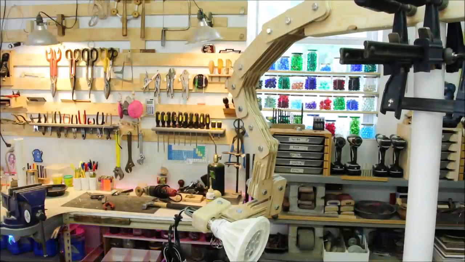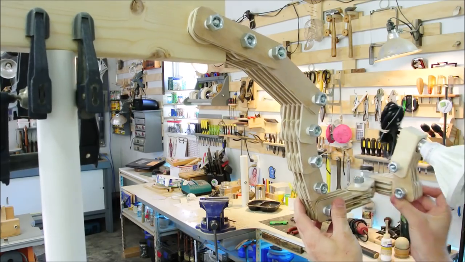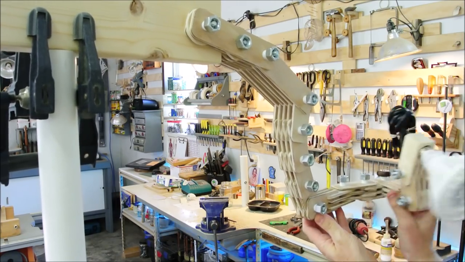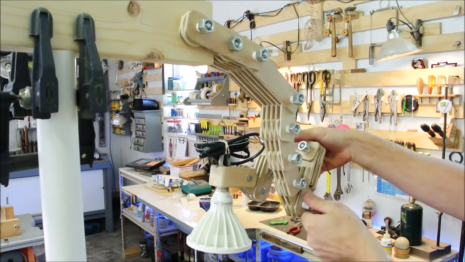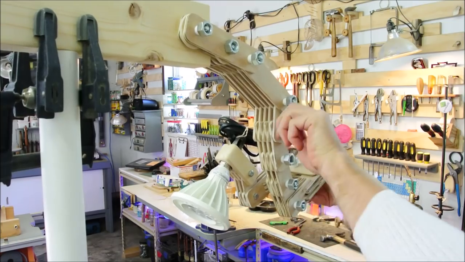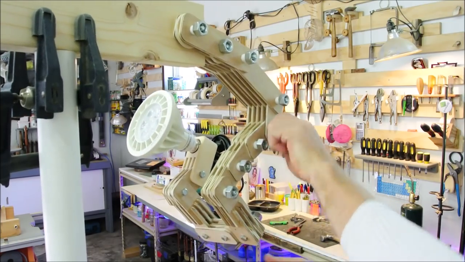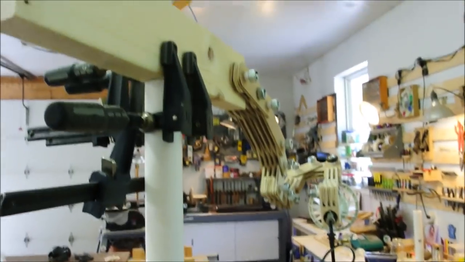The main idea here is to make a fully positionable spotlight that has about 1.21 giga configurations and it's surprisingly strong. Right now it's just mounted on this temporary 2x4 so it's kind of wobbly, but later on it will be installed permanently.